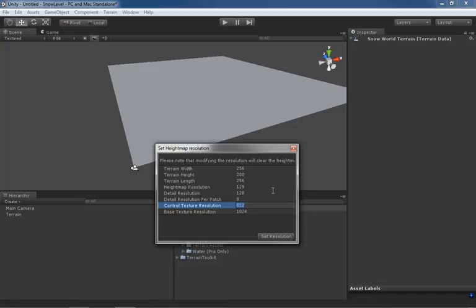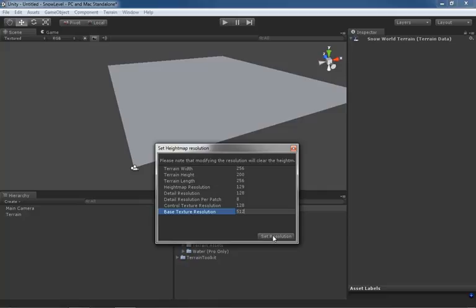We have the control texture resolution. And I'll go into more about what this is later on in the terrain reference discussion. We're going to pull that down to 128. And the base texture resolution we're going to cut in half down to 512. So really what we're doing is just reducing all of these values. And by doing that, we're going to end up with a terrain which has a much faster response. It'll lead to a much smaller level.